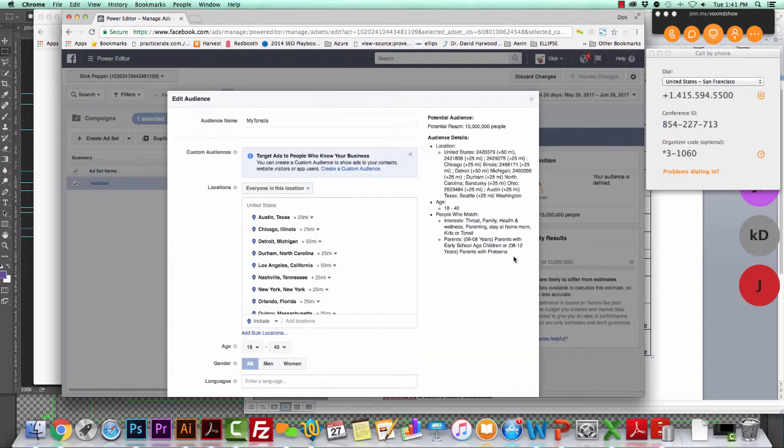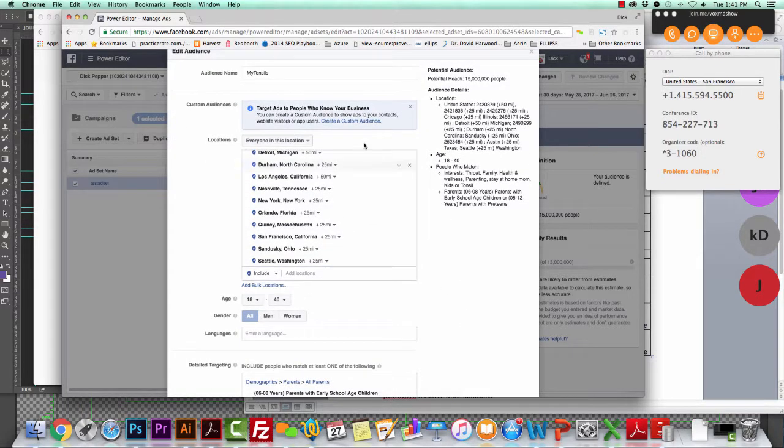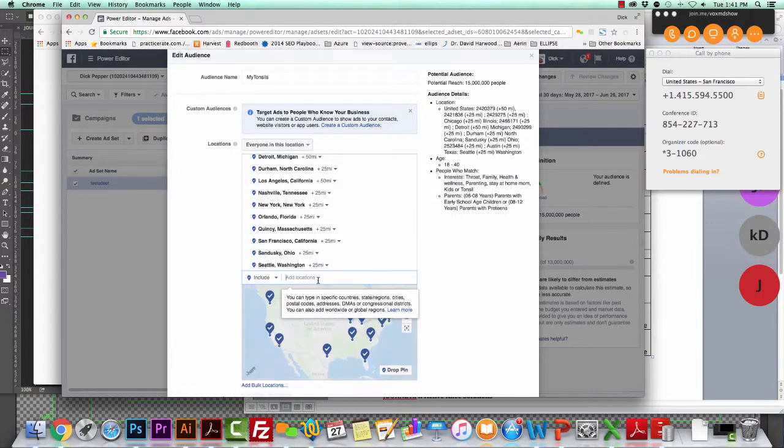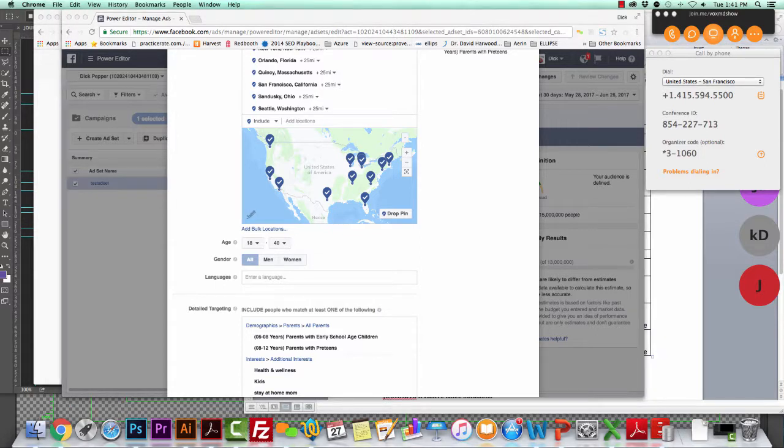we've got the following. We have multiple locations, and you can see where I've adjusted Detroit, Los Angeles, and I thought I had another one on here. I guess I don't. And it says locations, everyone in there. When you go to do this, you may see a map when you add a location. See, it's showing you on the map. So as you add them, you'll see them pop up. Okay. Our age group is 18 to 40 on all. Okay. And I'm writing this in my email real quick.